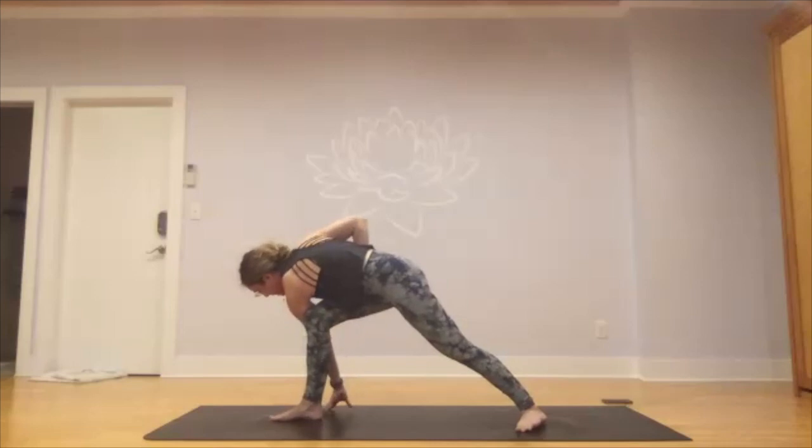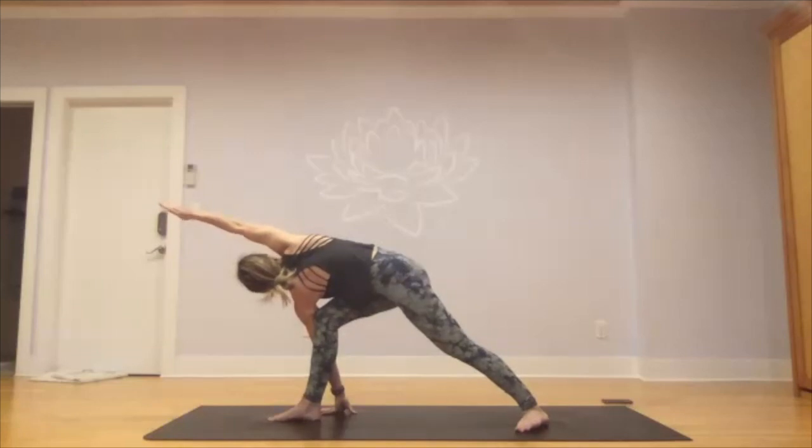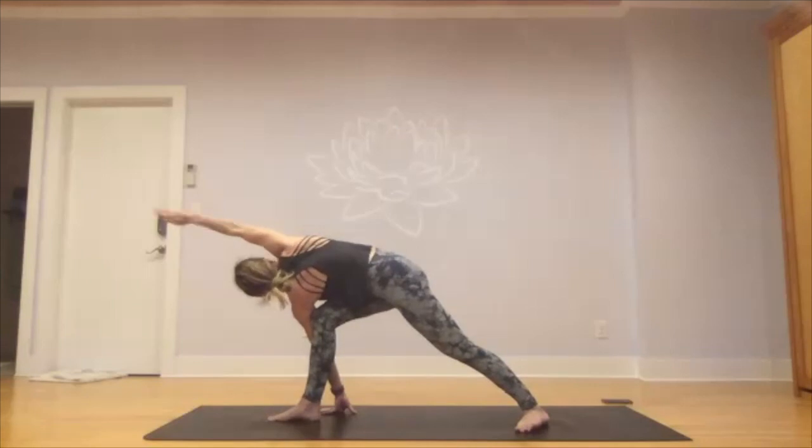Don't feel obligated. Left hand comes down, right arm up and over towards the front top corner of the room. This is your traditional Ashtanga. Otherwise, stay in your twisted crescent. Holding here for five, whichever version you have, for four, for three, for two, and one.